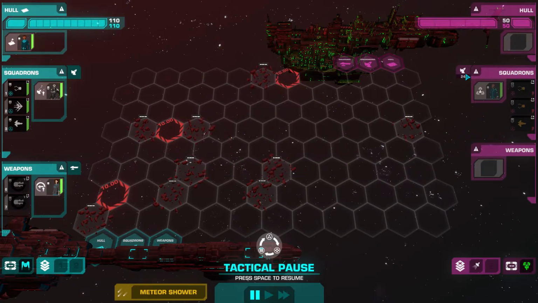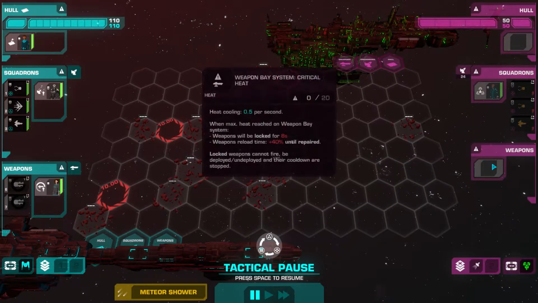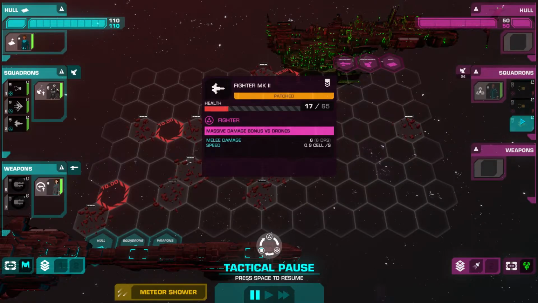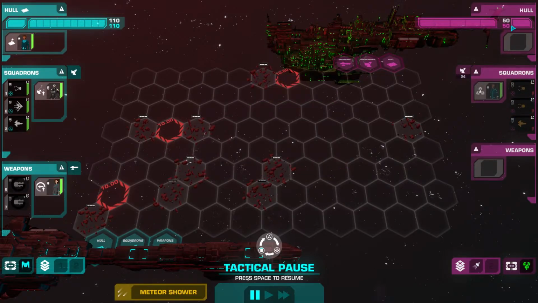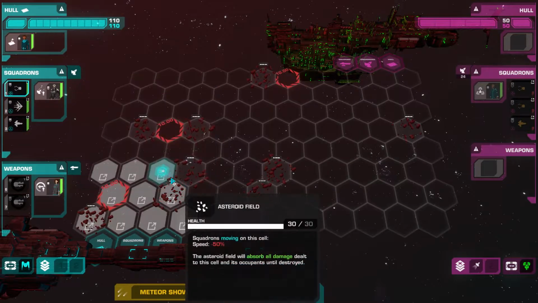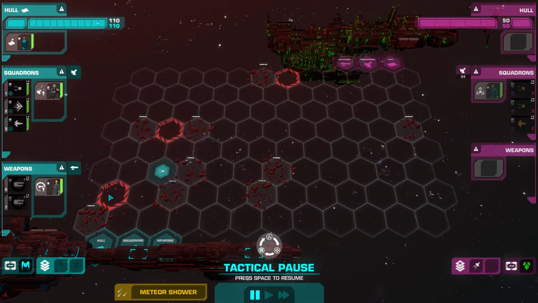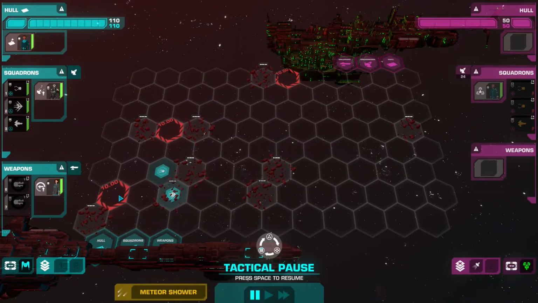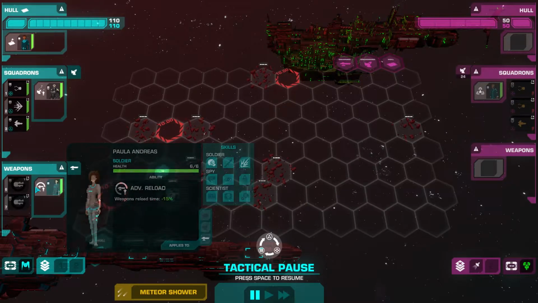Alright, so this one is more in tune to what we see from scrapper ships. Not weapons, but a ton of fighters, and they're Mark II boomers as well. There's 24 fighters in the bay, there's 2 hull areas. So this could be interesting, and it looks like we are in the middle of a storm. You see this red part, it's going to be counting down from 10, and then meteors are going to come down and hit those zones.